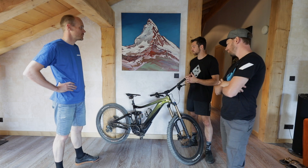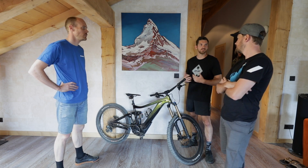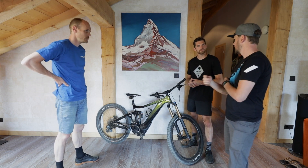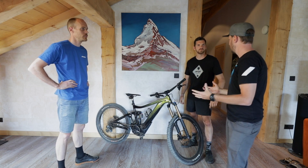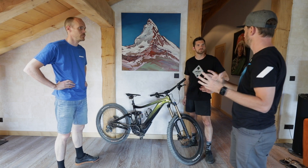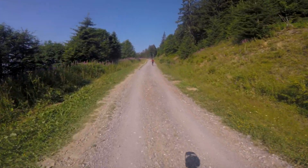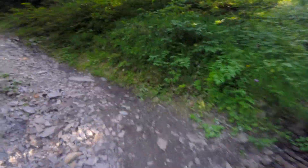What sets this bike off from other bikes in the industry as far as geometry, chainstays — why would someone choose this bike? I think a lot of it is proven: proven spec, proven technology, proven suspension, proven geometry as well. You don't see figures that are completely out of the ordinary, out of the expected in that sense. And I think that makes you feel right at home on the bike.